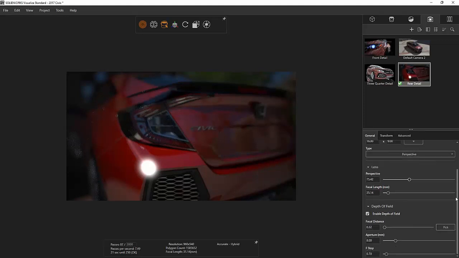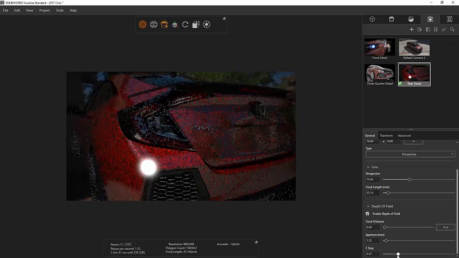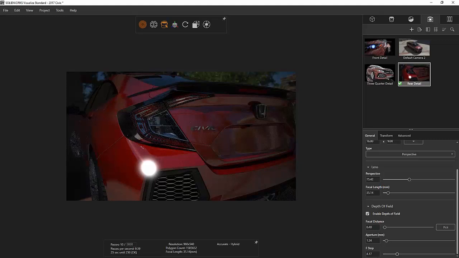Now, if you want to use this depth of field, the easiest way to do it is to hit the pick button right here, and then I pick the area that I want to be in focus. So I'm going to pick that light, and you'll see it instantly comes into focus. And then the items underneath here, you have the ability to adjust the aperture and the f-stop. Once again, since this is mimicking a real camera, this is going to allow you to adjust how much is being blurred out versus how much is staying a little clear here.